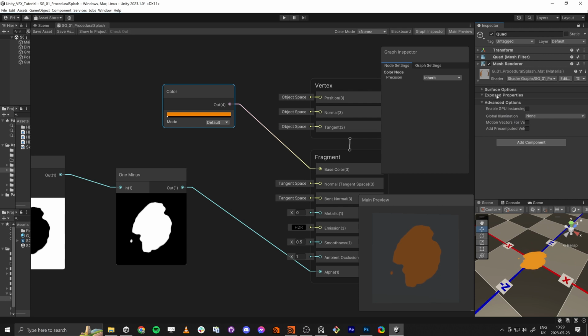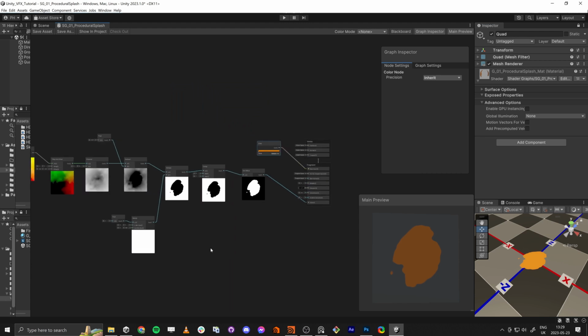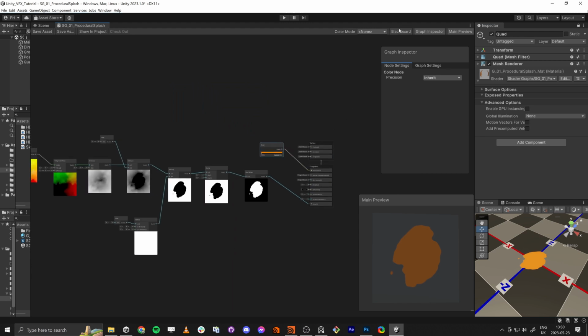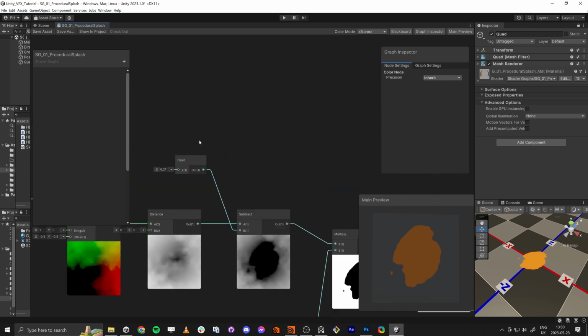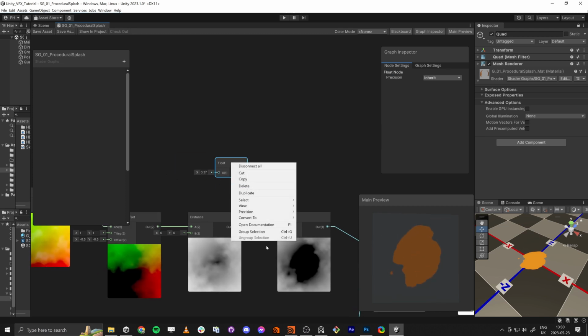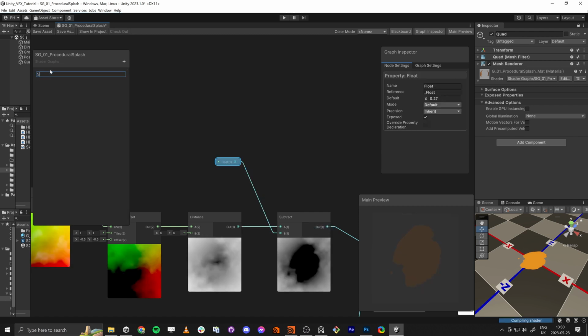And in the exposed properties, we have nothing. So let's expose some stuff. What do we want to have? Let's start with the size. So this is the size. Let's promote this, convert to a property, and we name it size.